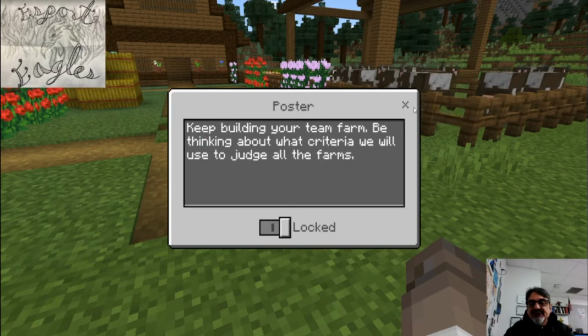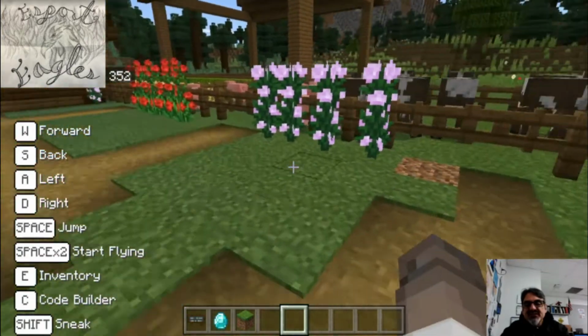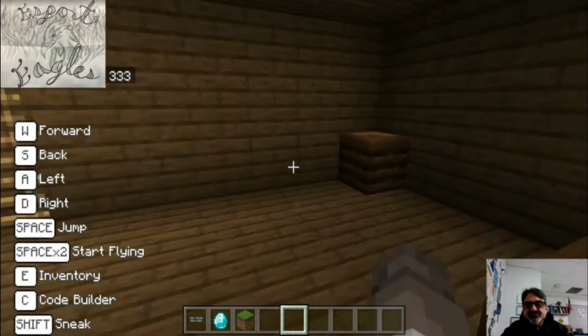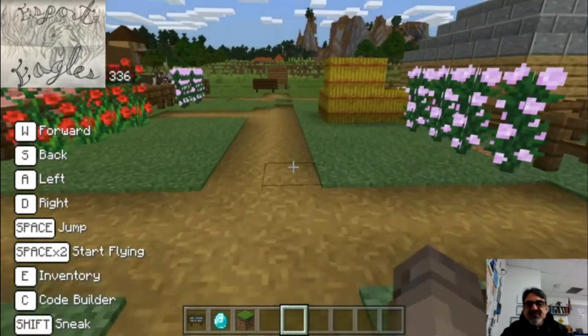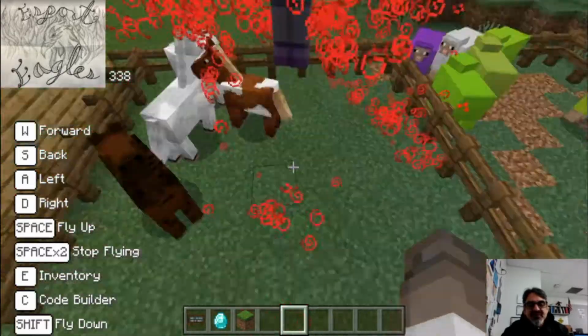There. Be thinking about what criteria we use to judge all the farms. Alright. Oh, look at that. Pretty flowers. Hello, pigs. Let's see what they have in here. Okay. It's a little plain. Oh, what is this? Hello.